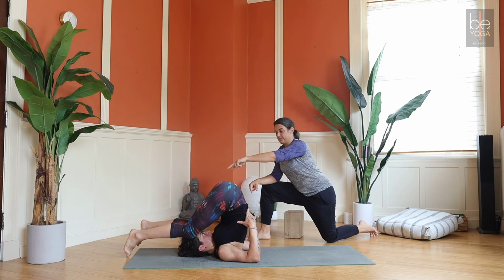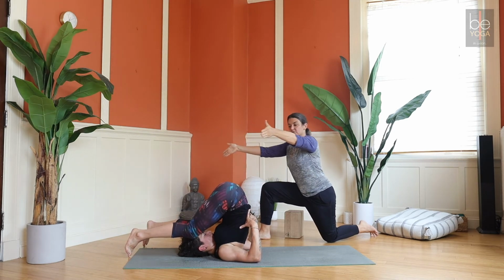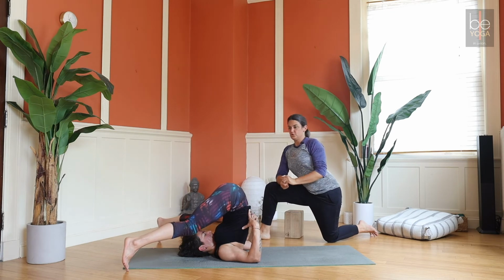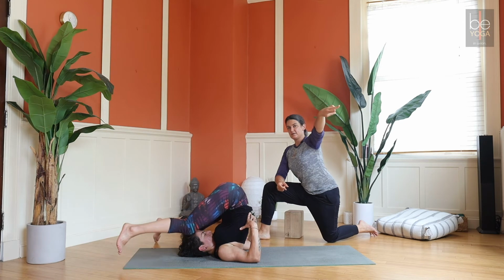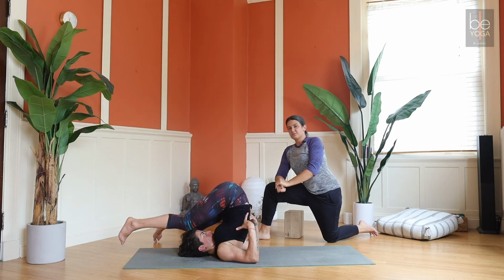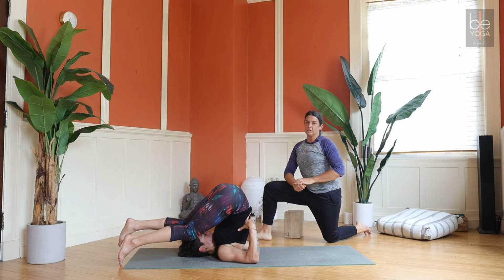If they don't, great. If it feels comfortable, you can walk your feet out towards a straddle stretch, as wide or as not wide as they go. And then you also have an option to walk both feet over to one side. See what that's like. You want to keep your sits bones reaching straight up to the sky. You can check out the other side. Again, so long as you're breathing, maybe you just are hanging out in your Halasana.